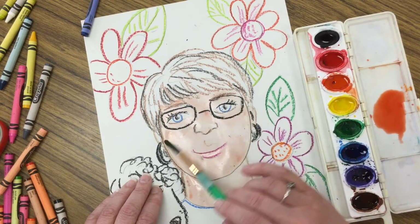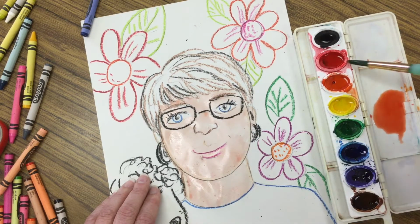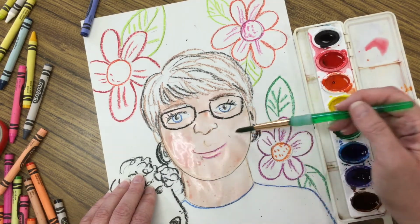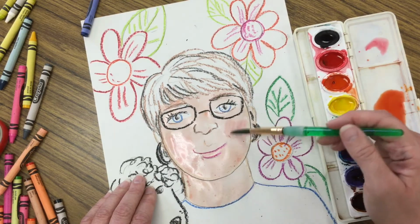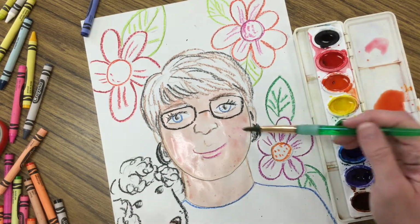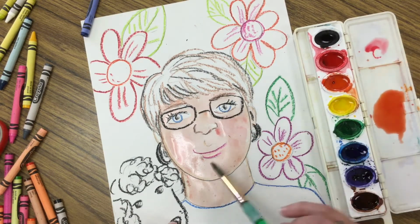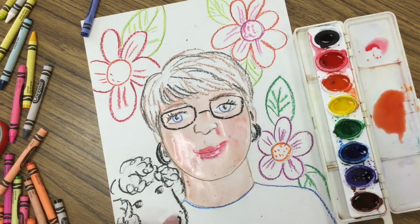The nice thing too is if this is still wet and you want to add a little bit of another color, maybe a little bit of rosiness to your cheeks, you can do that and blend those colors together. Be careful not to overdo the rosiness. You don't want to look like a clown. Maybe you want to do the same on the lips. You want to add a little bit more color to your lips. You can do that.